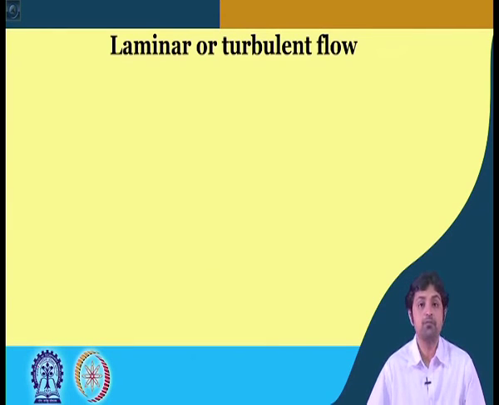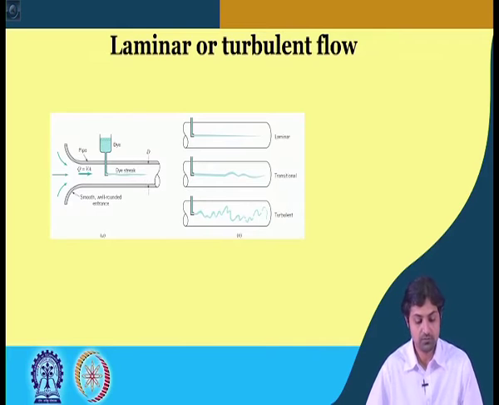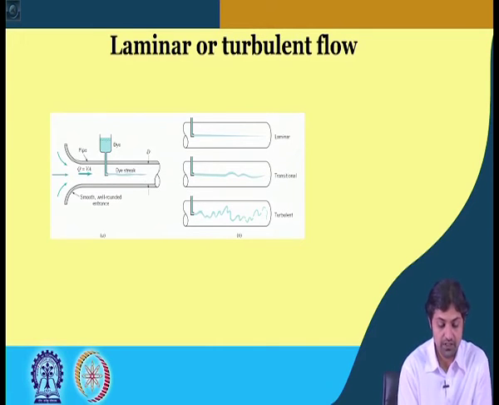So, now when the flow in pipes occurs, the important question is whether it is laminar or turbulent flow, because that is one of the classifications of flows that we also saw in open channel flow. Therefore, I am going to explain what laminar and turbulent flow are. Figure A represents a pipe in which water, or any liquid for that purpose, is flowing, and we have a setup for a dye. This is a dye. What we do is we drop a little bit of dye here using this apparatus.